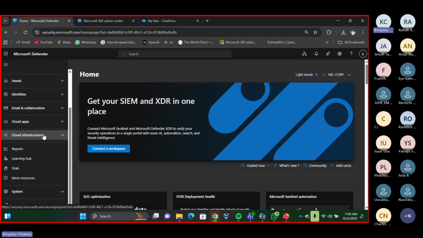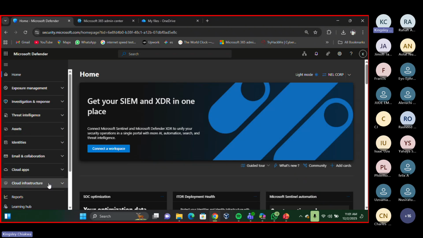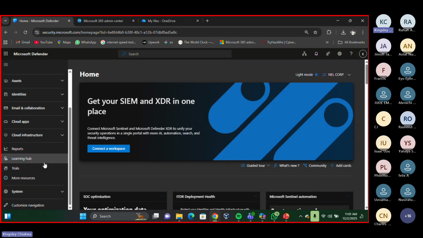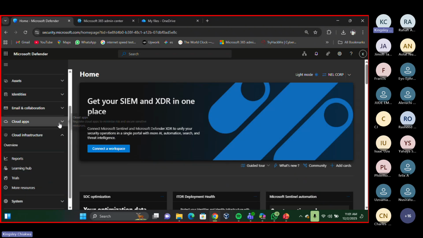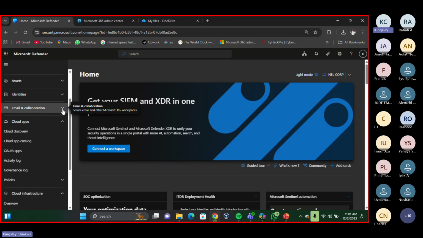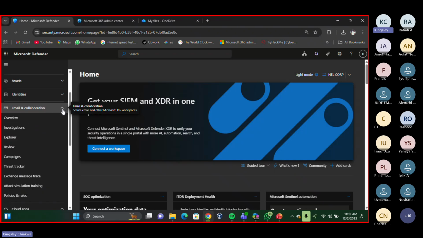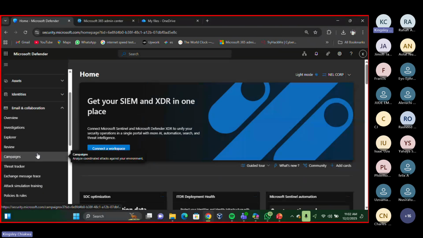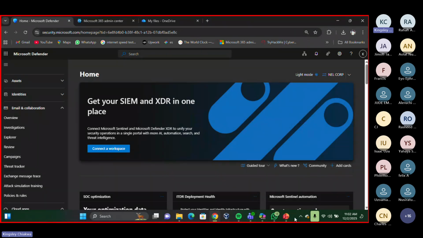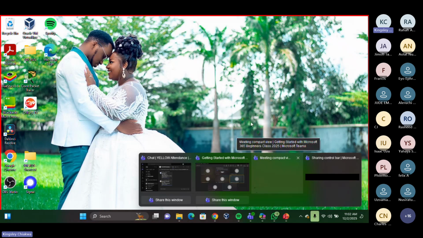Can you guys all see my screen? Can you see the portal? I need responses, guys. I'm not alone, I've been talking for an hour. Anybody, can you all see my screen?